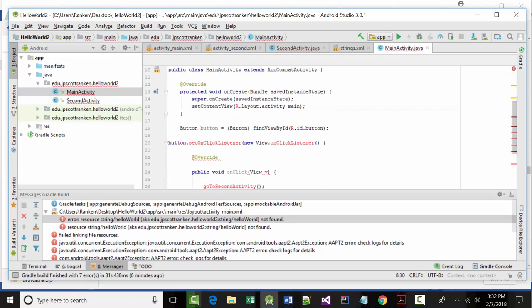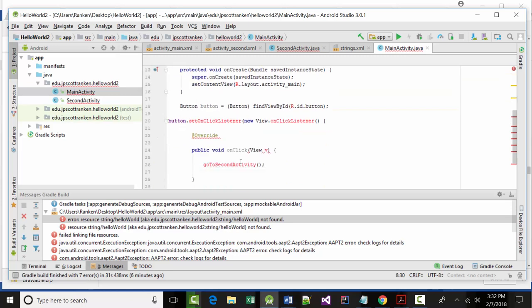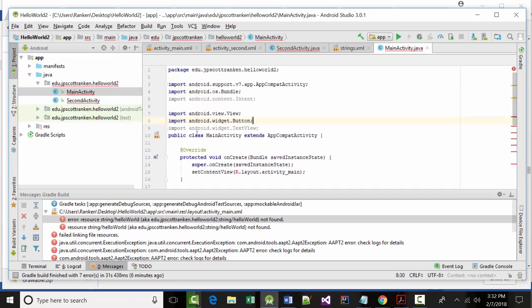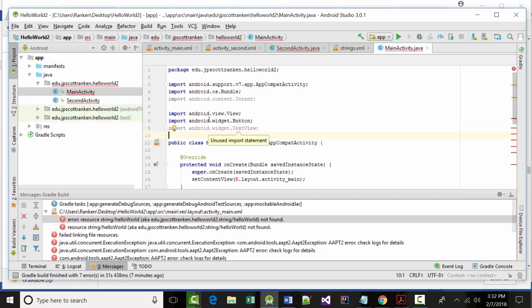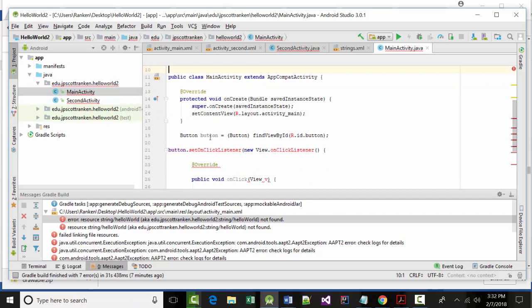Alright, now you'll notice that most of the errors have gone away. Not all of them, but most of them have. Okay, this is gray because I haven't used the text view yet. Alright, and this is blackened because I have used the stuff for the button. So we are to add some more code after this.